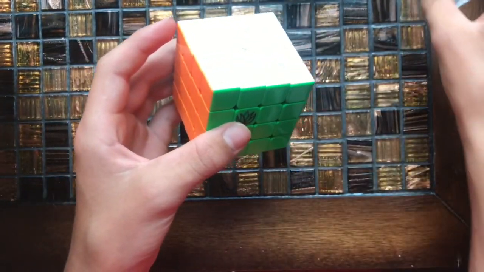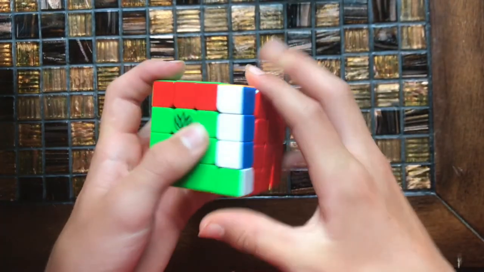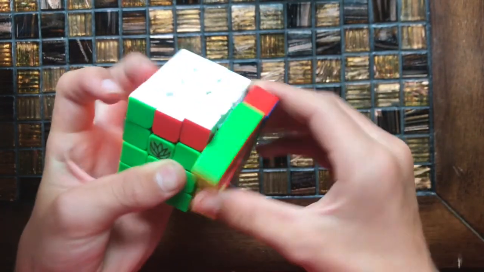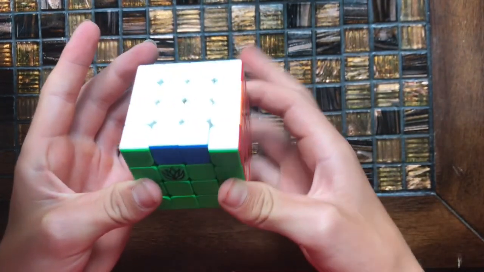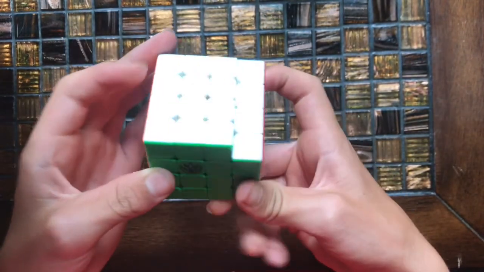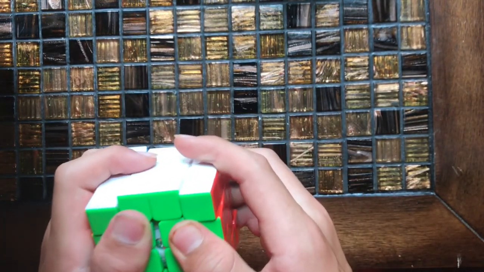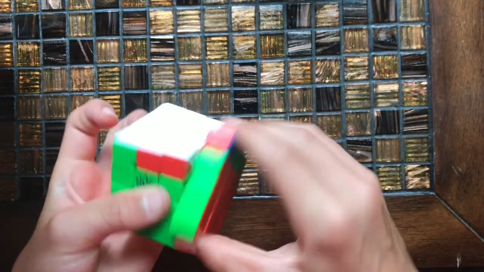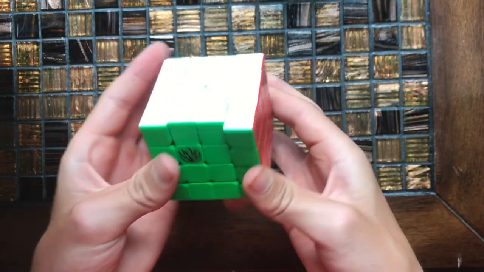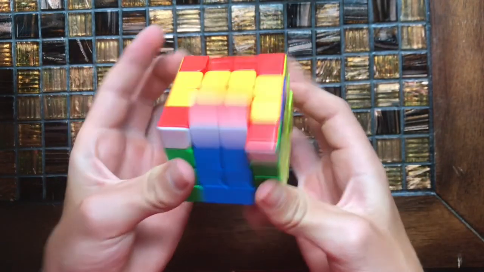So we have that awesome Mystic logo on the green side, and oh my gosh, this cube is so much better than my other cube already. I can totally tell, like, it's got such a better size, nice and compact, and corner cutting is not great. I will definitely have to loosen that, but I can tell that this is just going to be such a better 4x4 that I might just give it a solve right now. Oh my gosh, it's so great.